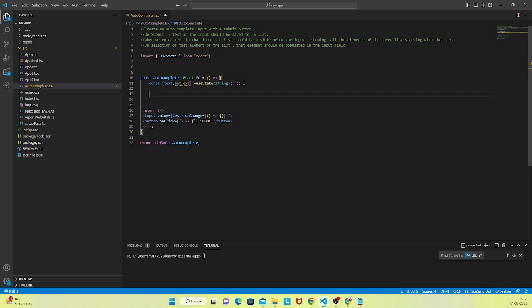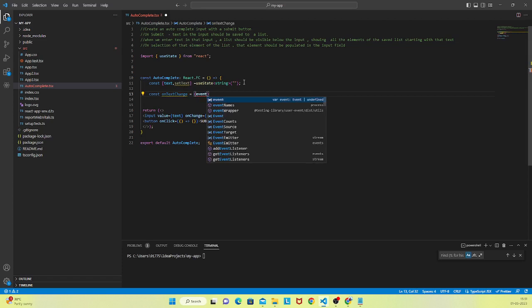Let me create an onChange function for my input text field. I'll name it onTextChange. I'll pass the event to it.